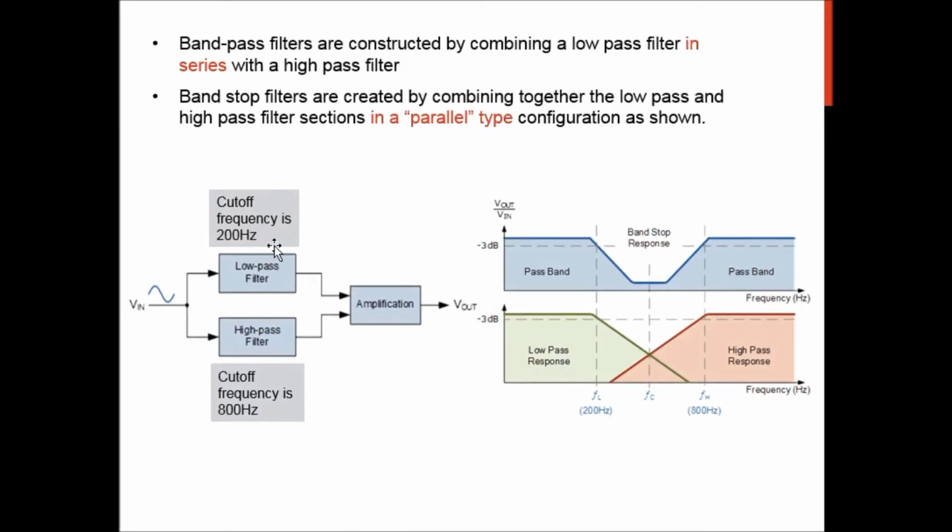So the low pass will provide the cut-off frequency which is the low part, okay, and the high frequency will be provided by your high pass filter. So this time it will follow the notation: FL will look at the low pass filter and the FH will look at the high pass filter.